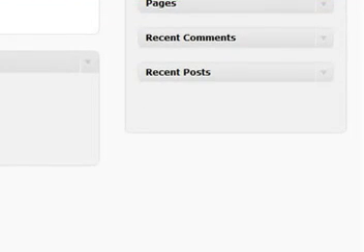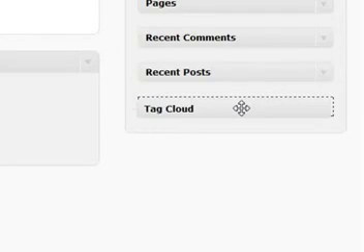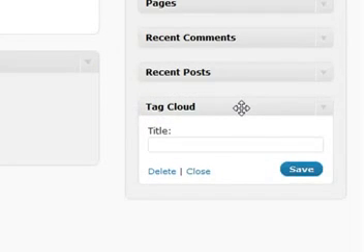The tag cloud, just like I spoke of earlier, will display the different tags you have on your site in a hodgepodge, mashed together way, with one exception. If anybody's ever seen a tag cloud before, they obviously know what I'm talking about. The more of a single word that you add as a tag inside of all of your posts, the more prominent it will be in your tag cloud.